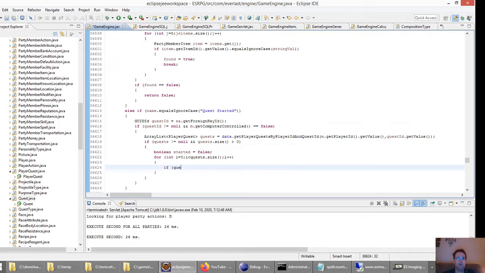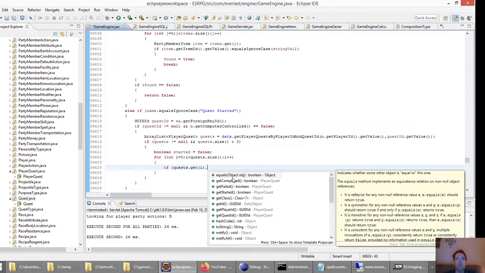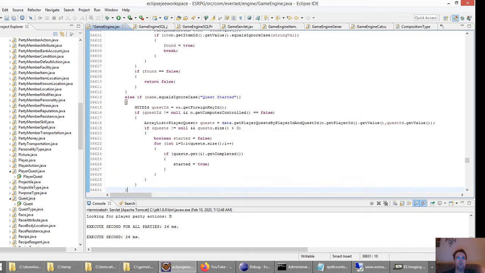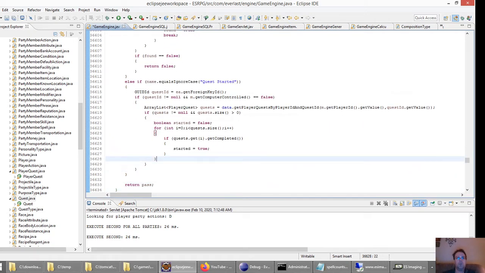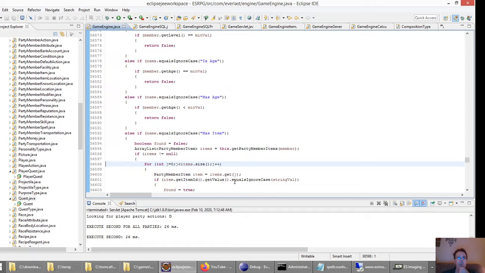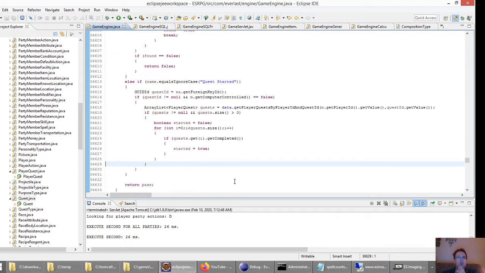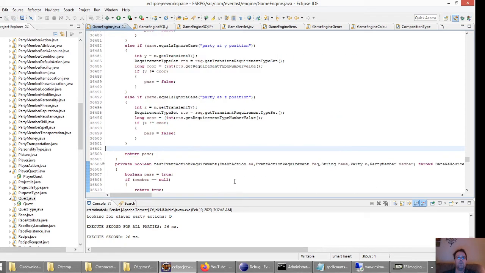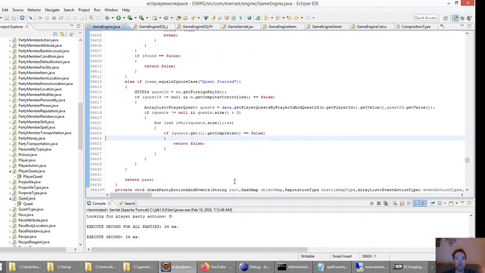Quests. So if it's completed, and we're going to see when it passes. False. So really, if it completed equals false, then we're just going to return false immediately. Otherwise, it'll default to true. Okay.